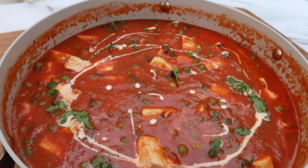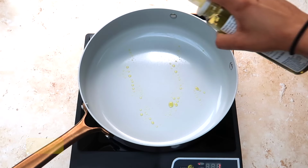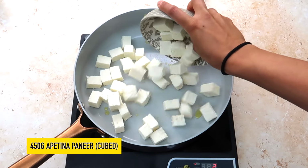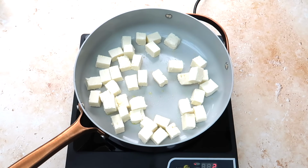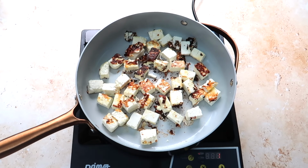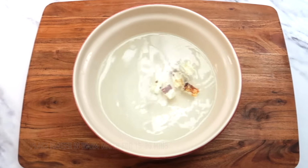To start off with, you're going to get a large pan and add some oil spray to this. To this we're going to add 450 grams of Apetina Paneer, which we've chopped into large cubes. You're going to let this pan fry for a few minutes before flipping it over, just so it gets some colour on both sides.